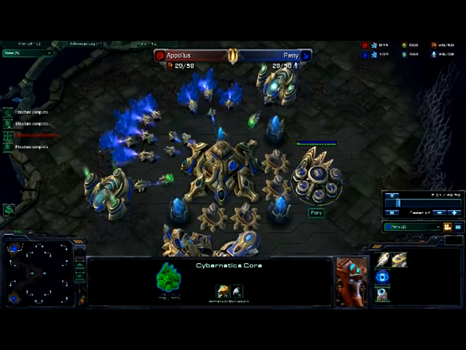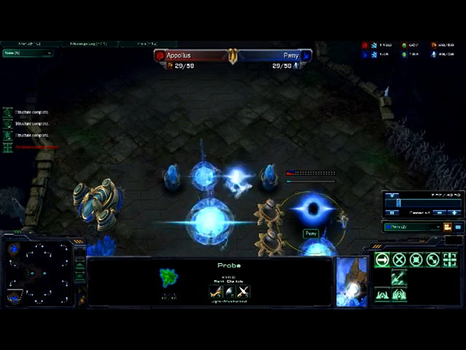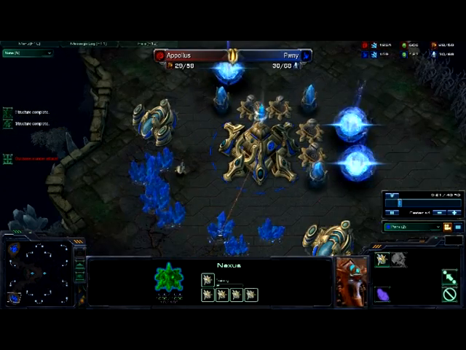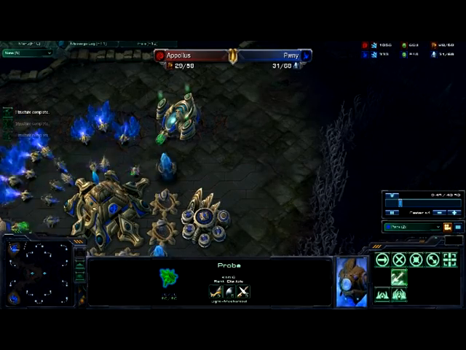So the Zerg player just got the early scout on me, and he just scouted my expansion, so that's kind of like an oh shit moment for me at this point in the game. I really need to get that second base operational for this Void Ray rush to work.